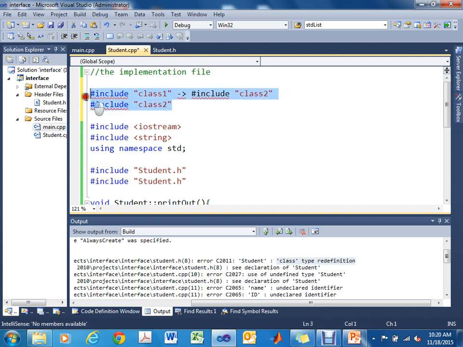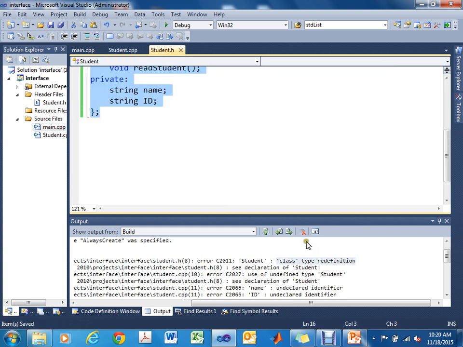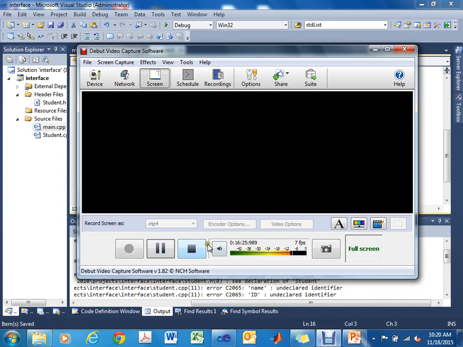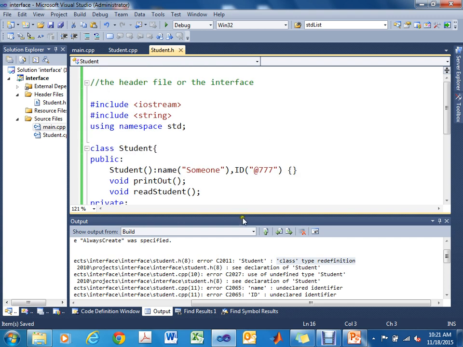So is there a way around it? Yes, there is a way around it. There is a very simple solution around it. Let's keep this as is now, and let me show you something that you did not see before. Okay, how to solve this?